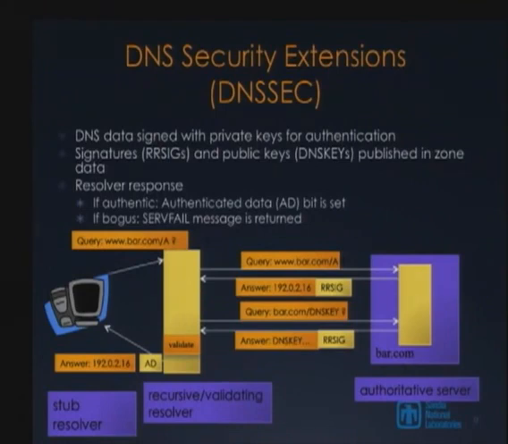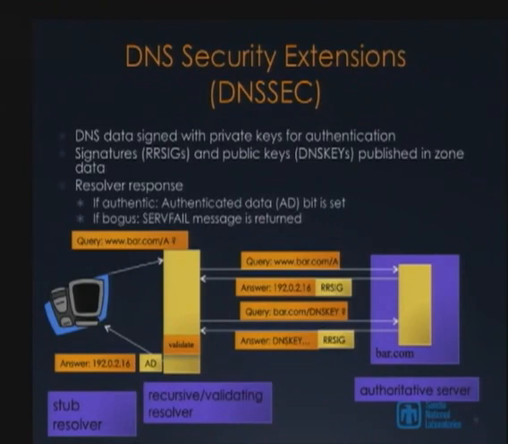www.bar.com is the question we're asking. The server is going to respond with the answer, but it's also attaching a signature. It's an RRSIG, the resource record type that goes along with it. And then it also has to now get the public key, which is embedded in the zone data. So you actually query your server not only for the answer and its signature, but also for the public key, so now you can verify it.